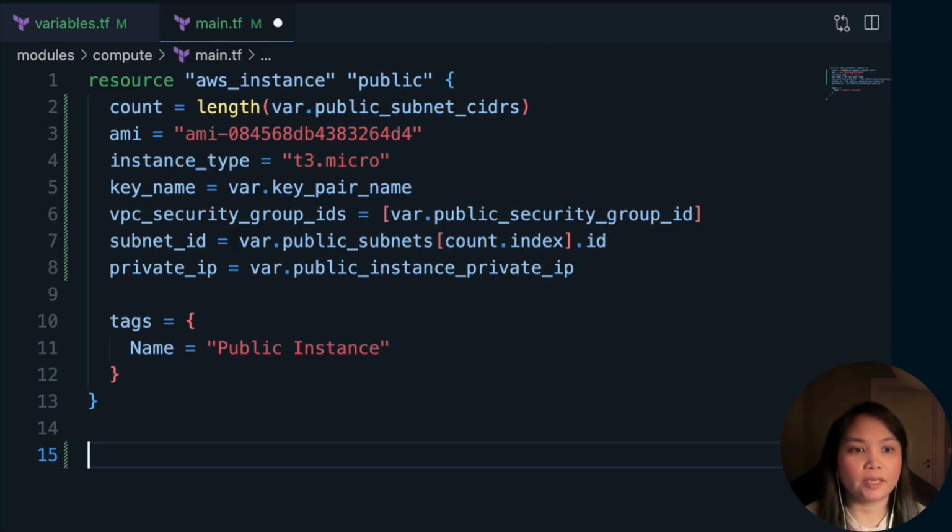We are now going to create an elastic IP and associate the elastic IP to the public instance.